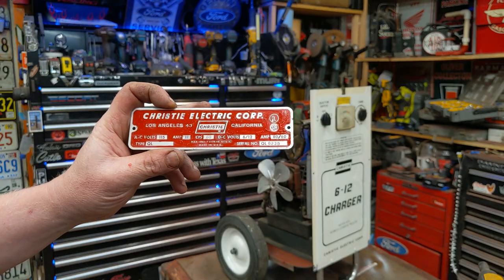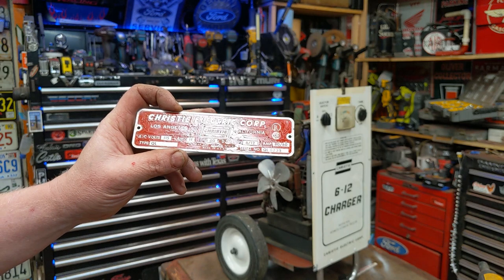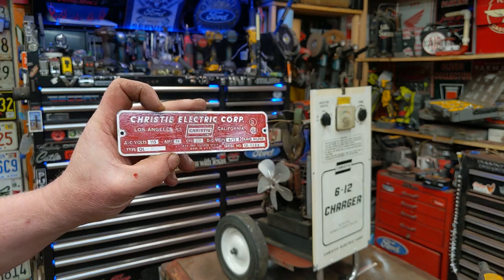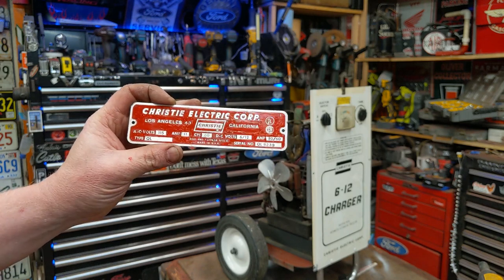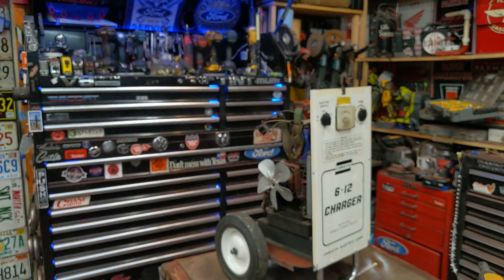I've hand painted the tag, but of course I got some brush strokes now, so I'll have to wait till that fully dries, and then I'll scuff it up, give it all one sheen, because you can't get in between every letter. It's not perfect, but it's as good as it's going to get.